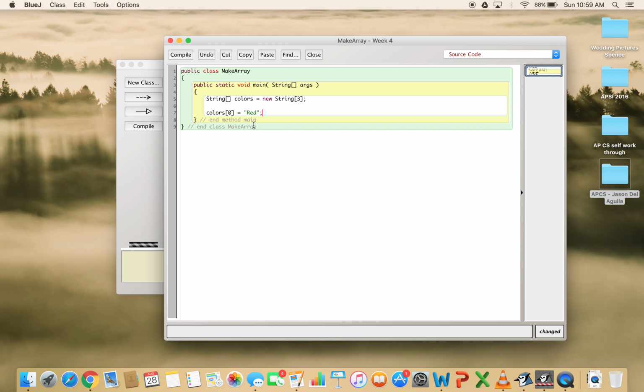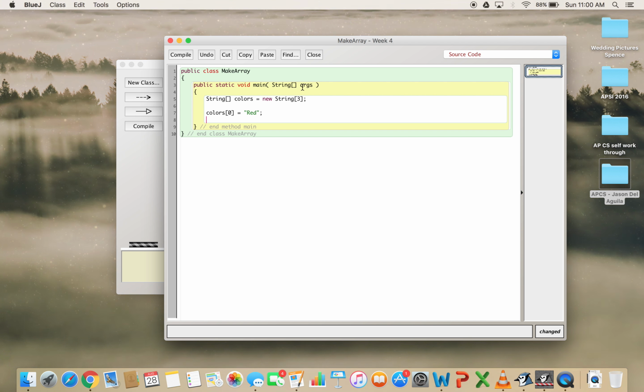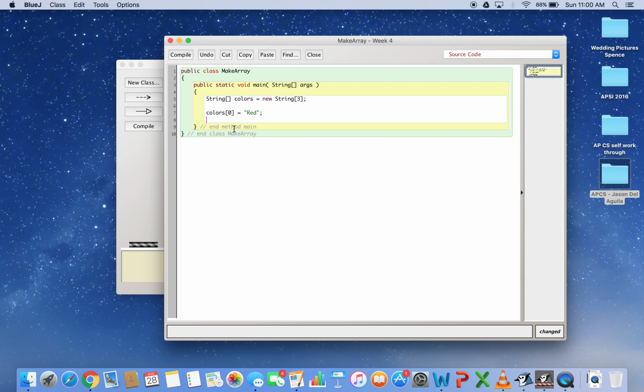Let's put something in the last box. You wouldn't say 3, because remember it goes 0, 1, 2. The size is 3, but the indices start at 0. So if I skip that middle one, I would go on to 2. Instead of 0, 1, and then 2, I'm going to put something in position 2 of colors, and I'm going to say orange.